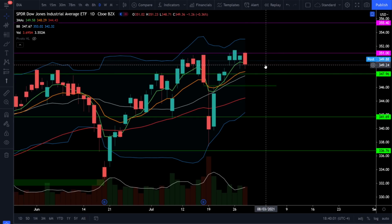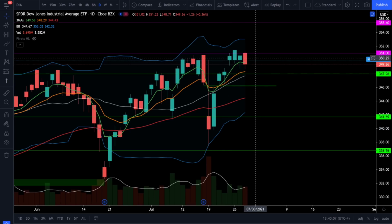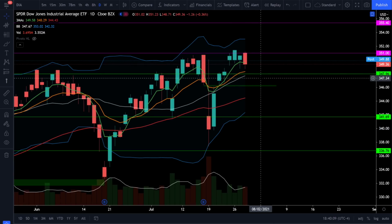We still have the bull trend and the price action did close just below the 5 EMA, but we still have higher highs and higher lows with bullish price action and a bullish trend. So right now the Dow Jones is not looking nearly as strong as the tech sector, but that rotation back into the Dow Jones stocks could be coming in the next couple of months. Right now it's still looking bullish, but it is definitely lagging behind on the triple Qs and the SPY.